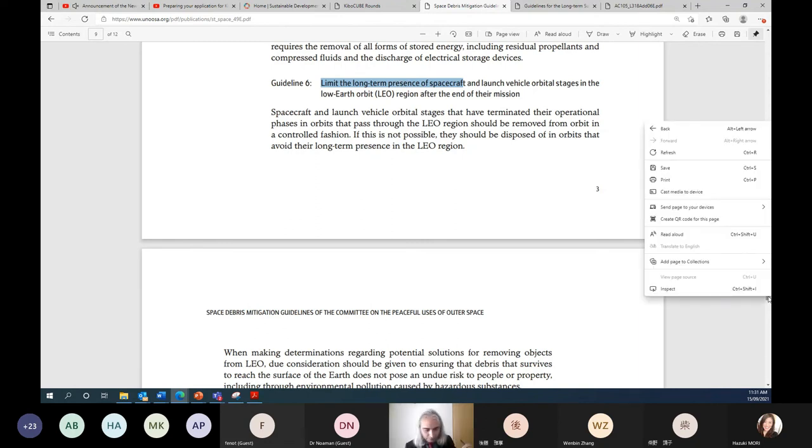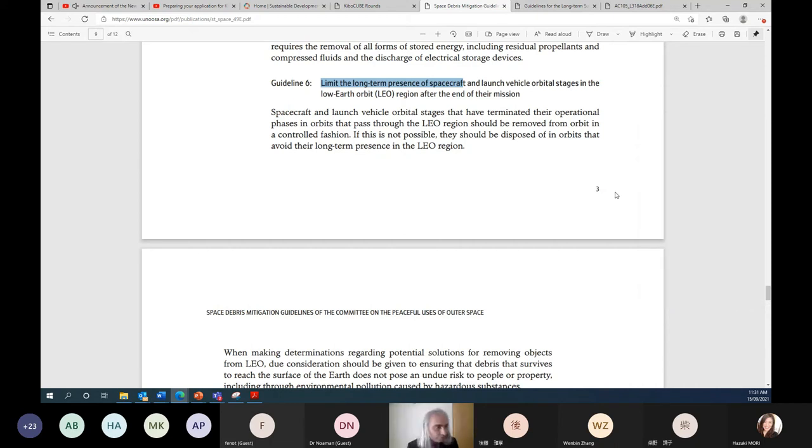These links relate to something we are working on to make your application easier, although unfortunately it's probably not going to be ready: the tools component of Access to Space for All. We want to make a collection of open source tools that can help you better understand the behavior of your spacecraft. I'm sure you have software, and there are pointers to software in KiboCube Academy. Just have a look at that series. But in the future, there will be a tools component supporting Access to Space for All, with tools that will help you build those compliance statements. So read the guidelines well and please state compliance.